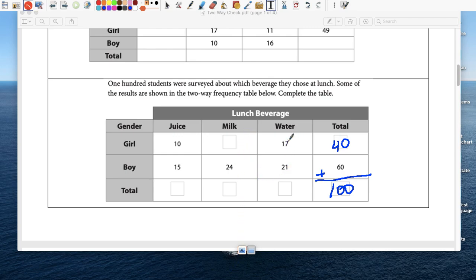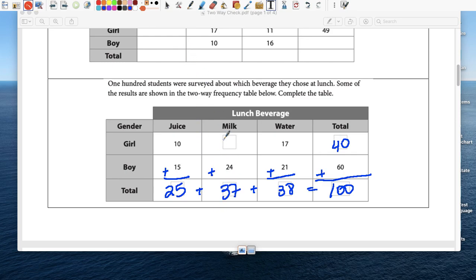We can add 17 and 21, right? We can add these two, and we get 38. We can add these two, we get 25. And as we're filling in, you'll see that the spots start to get filled, and it becomes easier and easier. Now I have 25 plus something plus 38 equals 100. Well, we can do 100 minus 25 minus 38, and we get 37. So this number is 37.